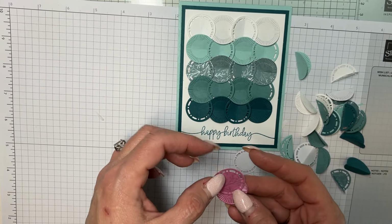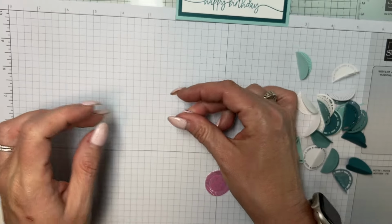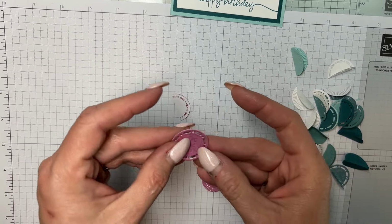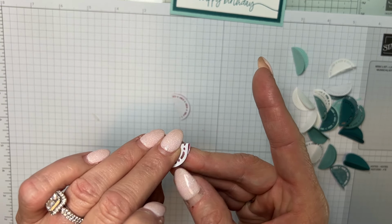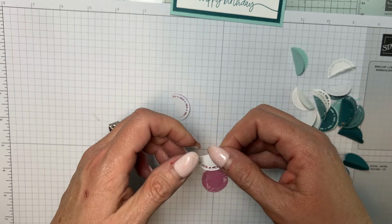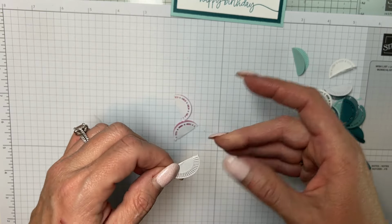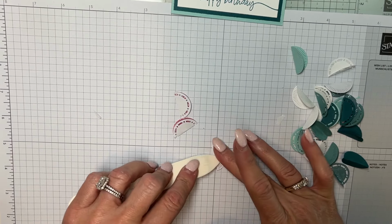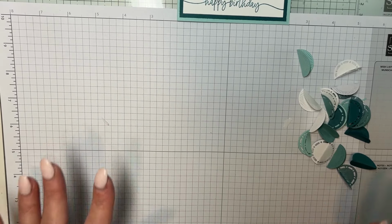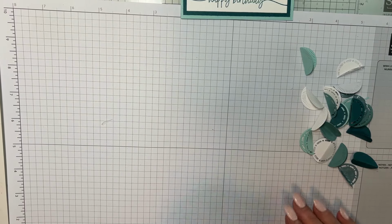All I did for this is I took them. I'm going to move this out of the way. I folded, okay, and either bone fold like that or fold and use your fingers, okay? Just don't get too crazy there, okay? That's all it is. Fold, fingernails, or bone folder. You just want to make sure you have a nice good crease on it, okay? And so there's that, okay. So I'm going to lay this out here before I put it onto my paper, okay?